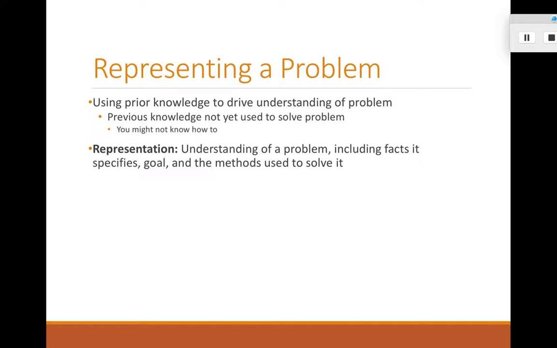And also, what is the point of us solving the problem? So what is the goal? So once I solve this potential problem, what is it that I will be able to attain? Or what is it that I will be able to achieve? And again, most of the time, based on our previous experiences, we're going to be able to solve potential problems that are somewhat similar to each other.